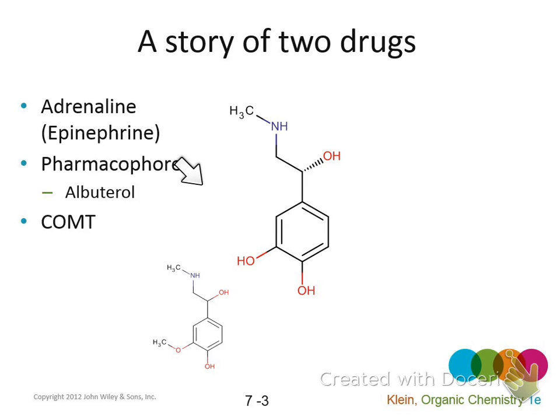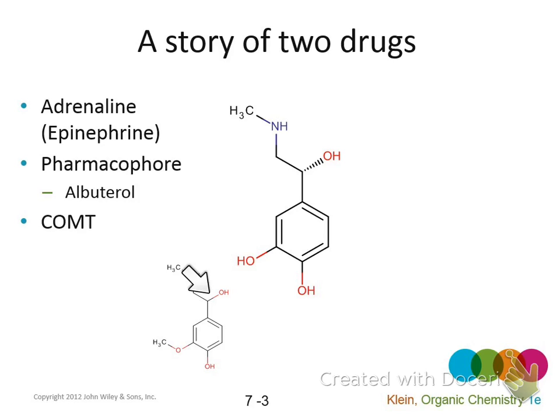So albuterol is something that a lot of people in Central Valley use because, I mean, we have a lot of asthma, we have bad air, all that good stuff. Albuterol is shown on the bottom left. Now you notice how I drew this molecule, right? By the way, you see there's not much modification. This group's different. This one, you notice I didn't put a hatch or a wedge on it.